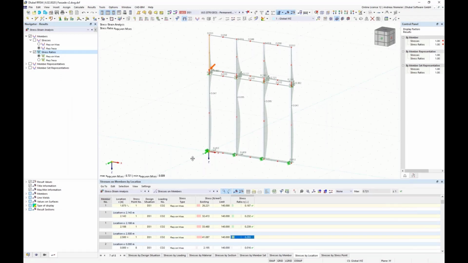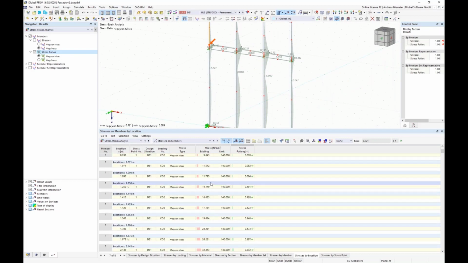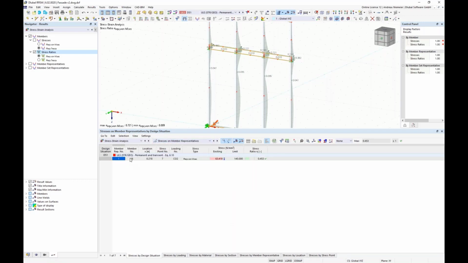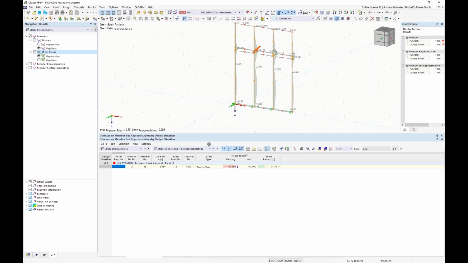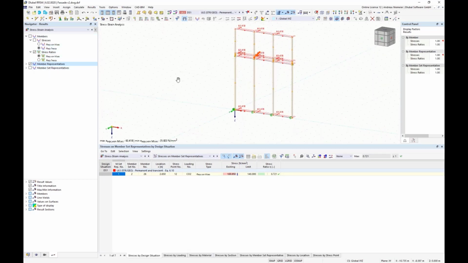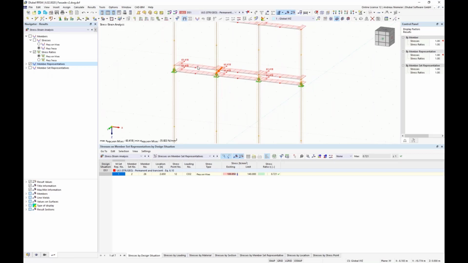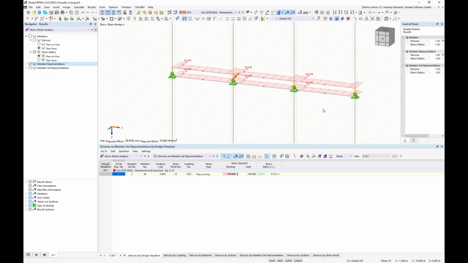And now you see, if you watch all these results, endless results, we know as engineers the biggest one is interesting. You get it here, and if you need it for different positions, let's use these representatives. Because this representative tells you, here this member is the biggest result for this horizontal element, and this is the biggest result for the vertical elements. And if you visualize it here, not by members but by representative, you get the biggest result overall visualized. So everyone has the same result because it's unique, and it's representative of all these members.